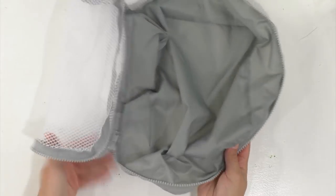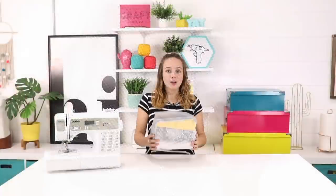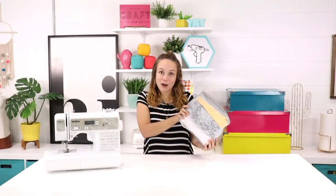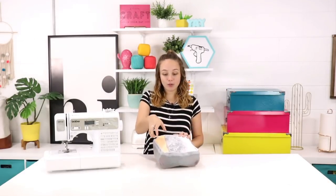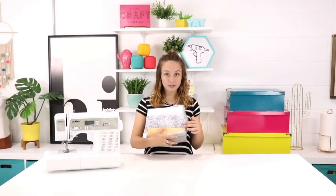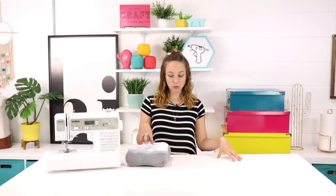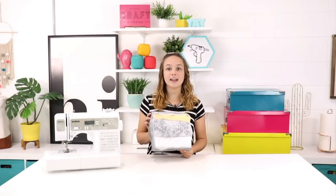Now all we have left to do is fold it right side out. I love folding my clothes up like little tacos in an outfit and placing them in this cube, and the mesh front allows me to see all of the things that are in my different cubes. Sometimes I'll do one outfit in each cube, or sometimes I'll put all of my shirts in one and all of my pants in another. It really depends on the length of your trip and what all you're packing, but either way they are great for using in your suitcases.